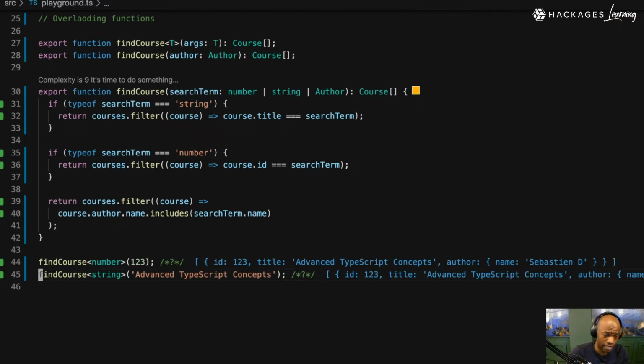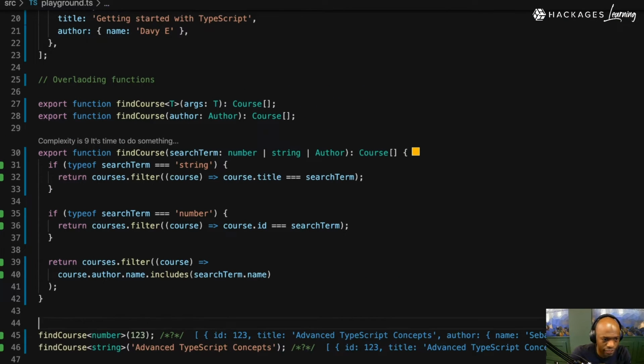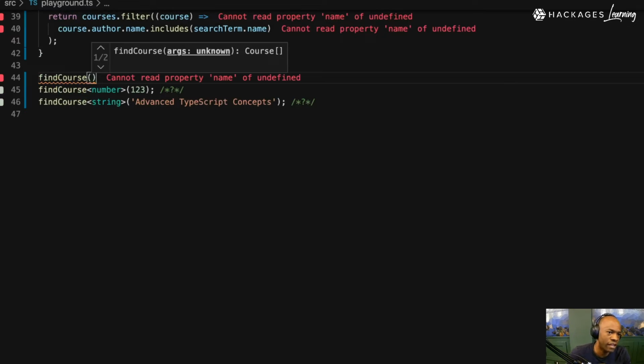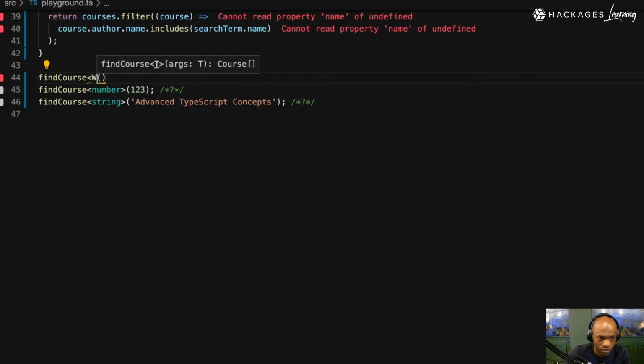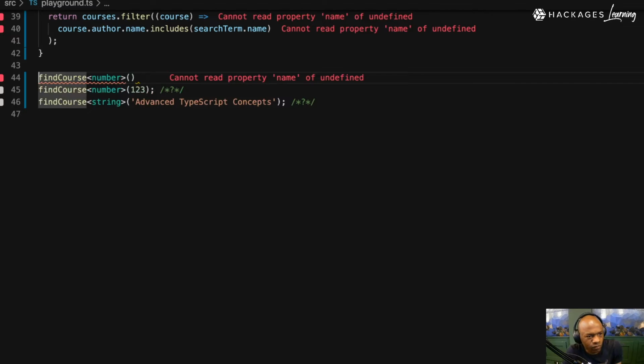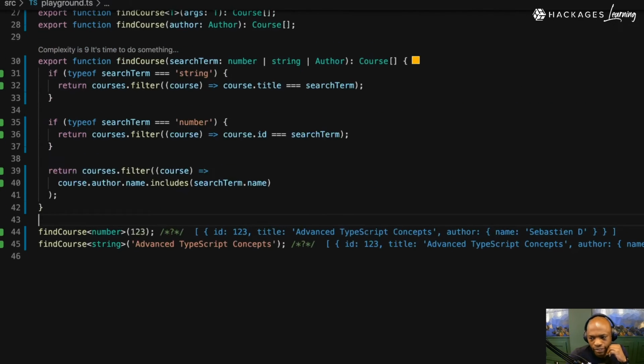So you can use it like I'm already, but if I go here and say find, let me make some space, and I do this, now you see it just says this thing takes either, let me move that again. You have find courses that take an argument, and you can see here it's unknown, and you just have to say I want to use something like a number, for example, and then when I go here I can see that it says you have a version that takes a number, or another one that will take author right here, right? But that is one way you can do it. There is another thing that is missing here.